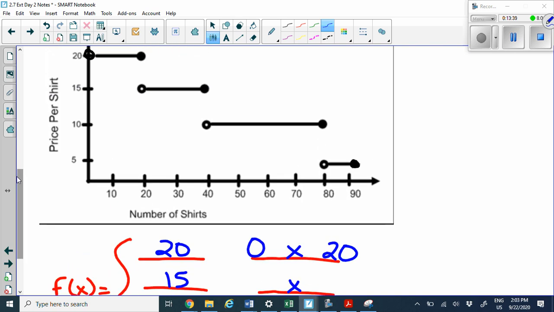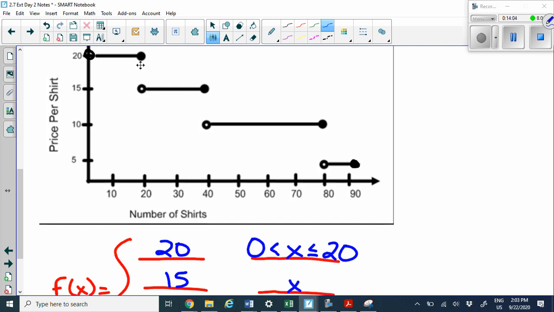Now, the last thing we need to figure out is which one has the equal bar. Well, it looks like at 0, remember that's our x value, that is an open circle, so we don't have an equal bar. But at 20, which is also our x, that has a closed circle, so that will have an equal bar. So 0 is less than x, and x is less than or equal to 20.